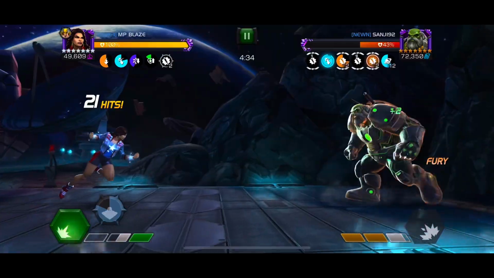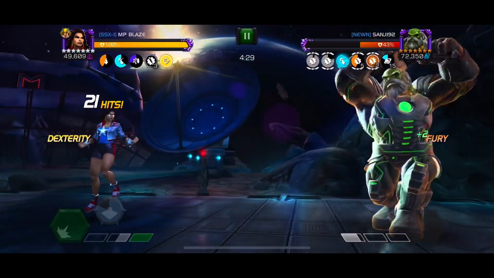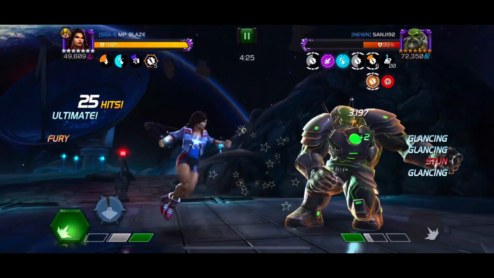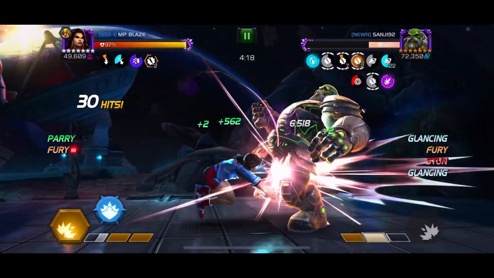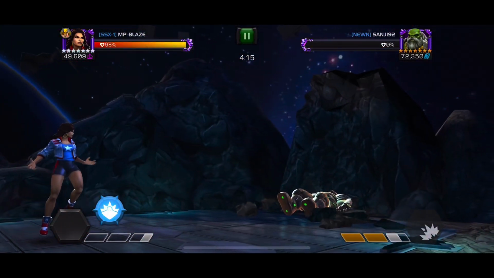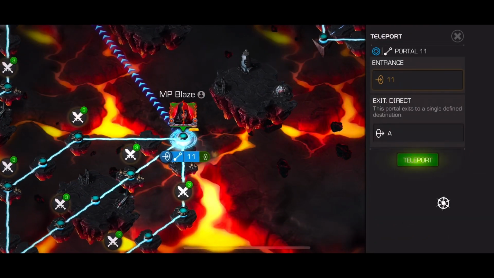Bait out special 2s, so we got him well past 50% here. Just need him to get this special 2 out so that we can finish up this fight. Decide to go in to try and push him to special 2. Realized the negative zone was about to expire, so I get another one and then do the special 2 on the Utopian, and that KOs him. So simple, straightforward, easy fight.